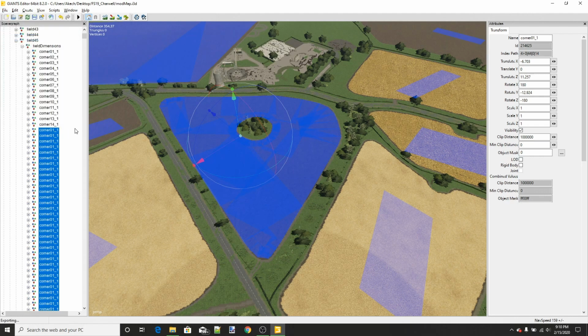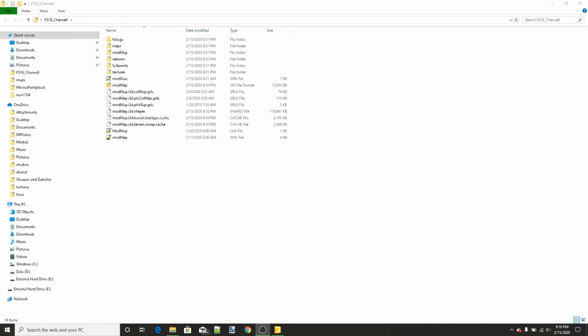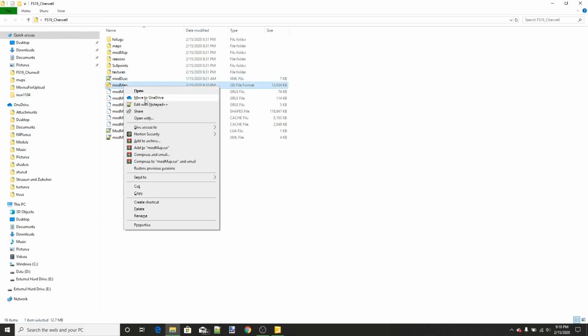I don't know if you can actually go into... We could check something. Once this finally saves. I don't know if you can actually find it in here or not. We're going to check something.